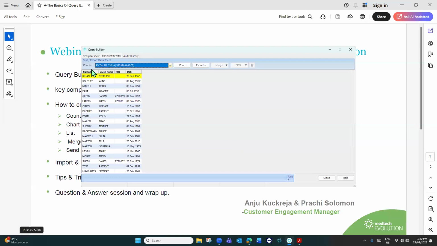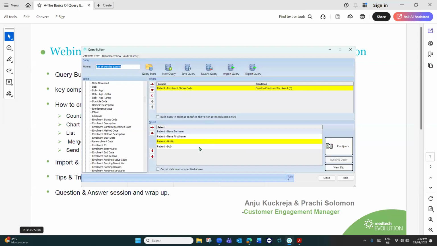Now, as you can see, you got the patient's last name, first name, NHI and date of birth. You can ask the question, why am I not using full name, and instead I'm using first name and surname? Now, this is totally up to you. Full name actually includes the title. So in your output, you will have Mr., Mrs., or whatever the title is entered in the patient register.